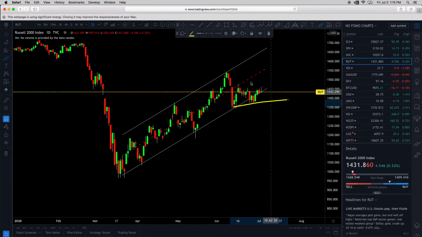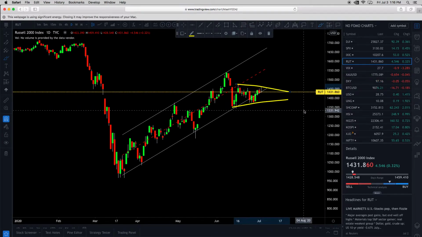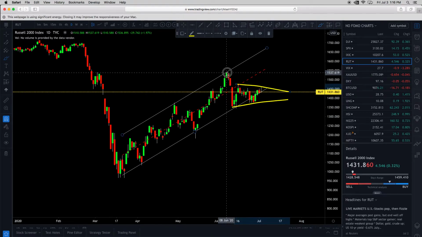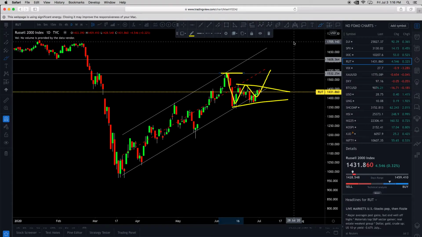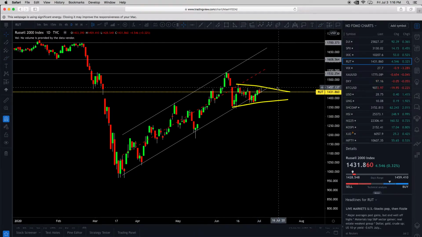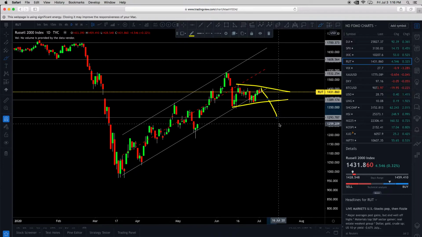So the Russell 2000 has been consolidating, or we can think of it as maybe a little bit of a descending triangle, but basically stuck in a range. So the topside target for bullish would be to break the W, then right here, 1,532. Then 1,600, then 1,700. I'm just giving easy round numbers for people. Now, if it breaks down to the downside, there's actually that support right there, 1,389. If it breaks down even more, there's a gap right there, 1,293. Stock market loves gaps. 1,260.